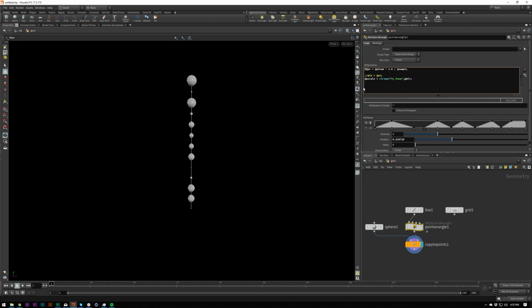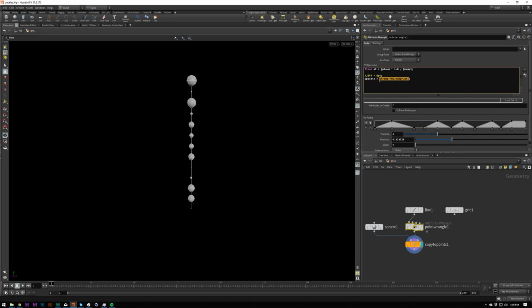And I forgot to mention, but probably a better way of doing this would be to set this value to not be permanent, like I was talking about earlier, by doing float pt, removing this @ sign because it's all just within this node, and that's how you reference non-permanent attributes, like I was saying. It does the same thing, but that pt value is not stored anymore. Only these values with @ in front of them are going to be stored, basically.